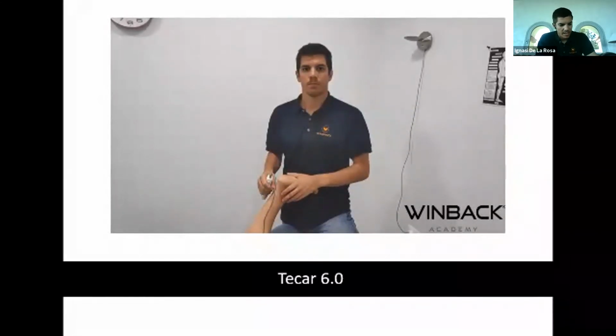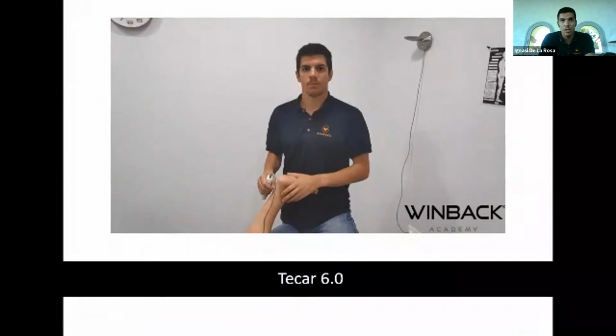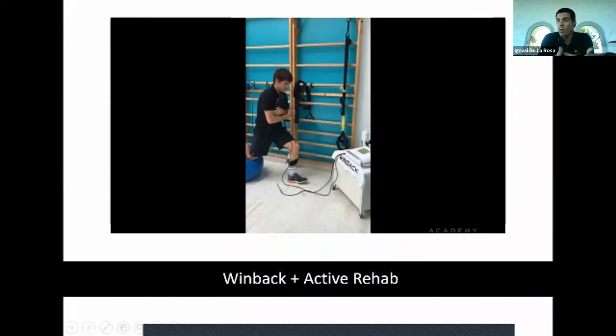Okay guys, it's really important to understand this part that I explained in the Achilles tendon, that we will have a process in the treatment. So remember all the time that Winback therapy and Winback machines allow us to combine our techniques. For example, sometimes also to prepare the tissue, so that the tissue is going to be more ready to accept the treatment, okay? And sometimes we can do it, for example, in the final part of the treatment, to send a peak of energy that I just explained to you in that video, to have the possibility, okay, to generate some stimulus on the collagen synthesis. And then finally, okay, I want to show you also how we can combine the Winback therapy with some examples with active rehab.